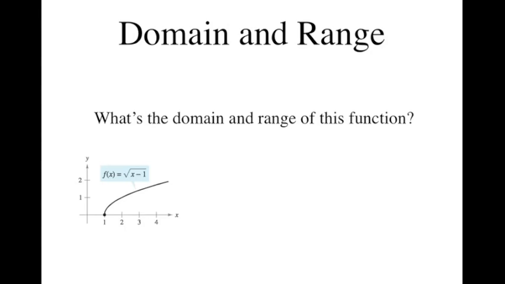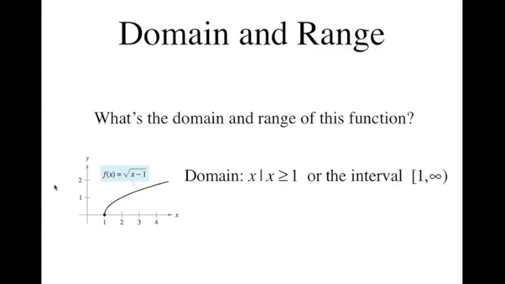So what is the domain and range of this function? We've got the square root of x minus 1. All right, well, we can see that, again, we've got some kind of issue inside here. What can x not be? Well, x can be everything. It's not going to be any negative numbers because we're not talking about imaginary numbers right now. So our domain is going to be that everything is bigger than or equal to 1. And it's going to go on infinitely that way.